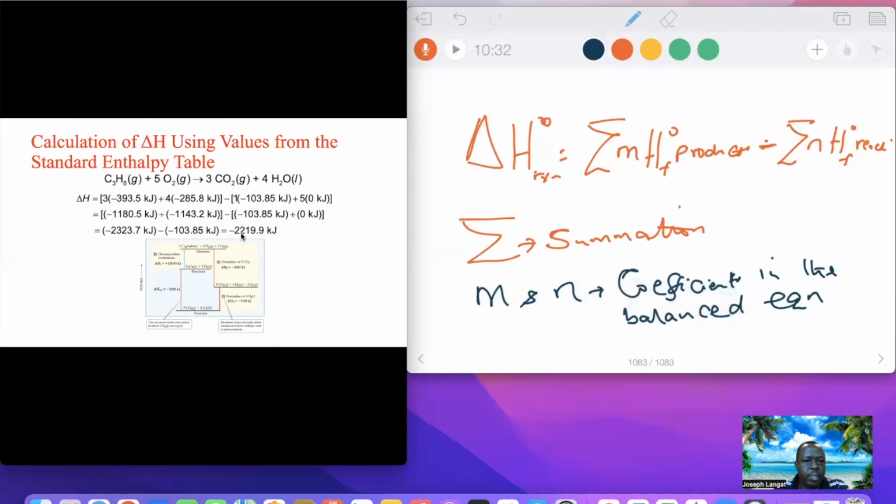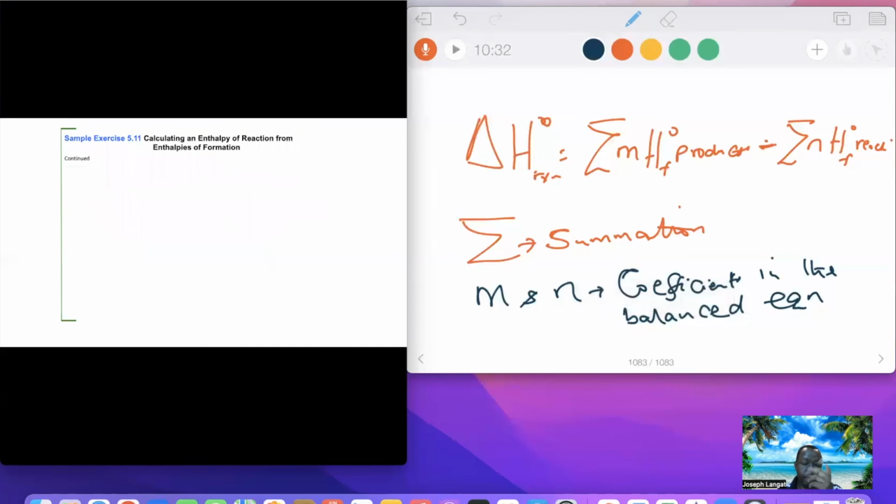Crunching the numbers here, this is the enthalpy of combustion of propane gas, negative 2219.5 kilojoules per mole using the equation given here. Hopefully, you will go back and use that table. I'll allow you to use it in the quiz. I haven't made the quiz yet for chapter 5, but if you need this table, I'll share it with you. But definitely, you will see it in the exam. All right.